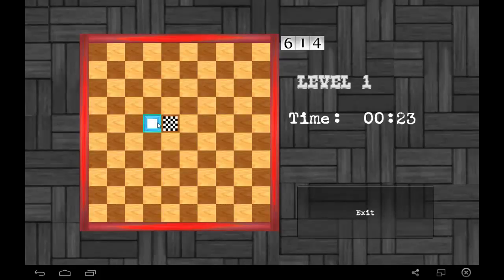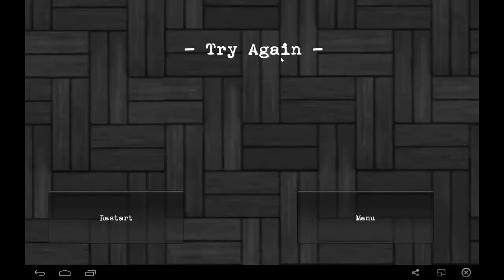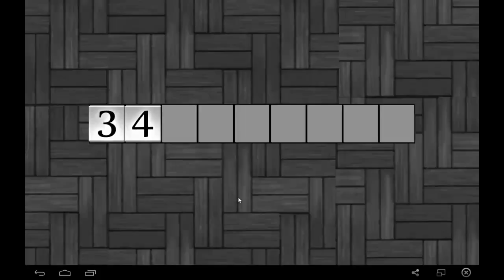Now we're going to play this, and we're going to mess it up intentionally. So we're going to go 6, and then we're going to go 1, and then we're going to go 4. And, okay, try again. Try again what? The puzzle, the level where you have to go all the way back to the first level in the entire thing, to restart. Restart what? The level? Restart this puzzle? Restart the game? How many lives do you have? Only 1? Okay, those are a lot of questions you're going to have to answer. A lot of things you're going to have to fix. The graphics are okay. They do what they do.